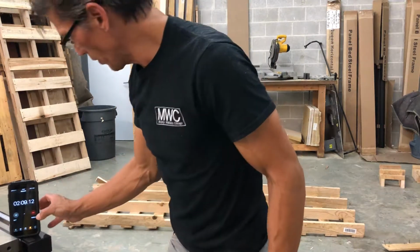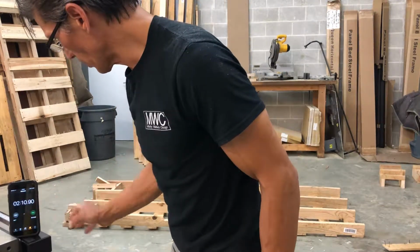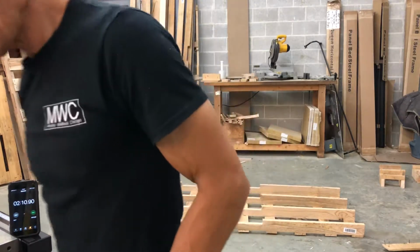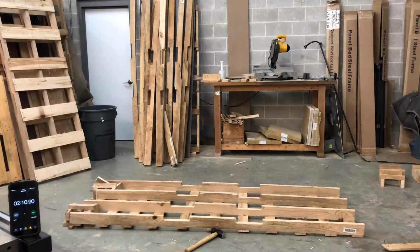Those bottom pieces are off. I'm going to stop it here for a second. So you got 2 minutes. And like I said, it's not the easiest thing, but it's pretty fast. So we got 2 minutes, 10 seconds so far.